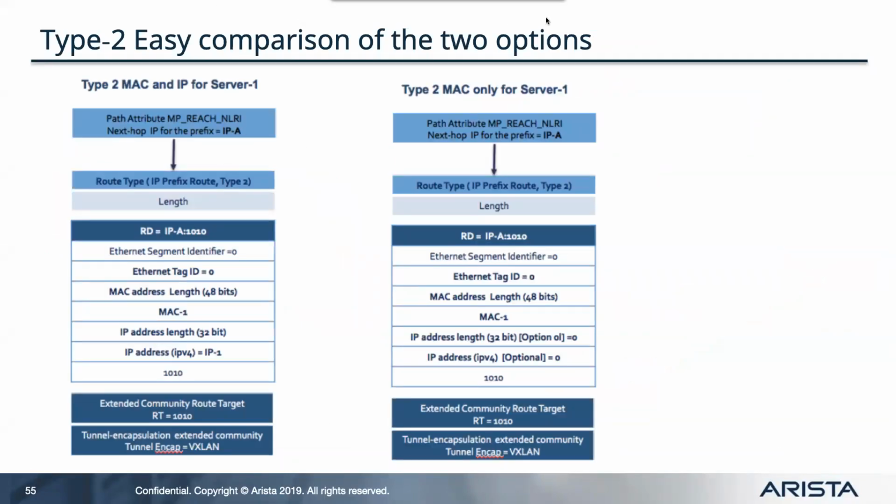Why do we need different type 2 updates for MAC and ARP? So this is only the MAC update and this is the MAC plus IP ARP update. That's what we discussed, that here we have the ARP update and this is only the MAC update, right? And what is the reason for that? That's what we discussed. All other fields are the same, everything, RT and VXLAN, is the same. Just you will update this IP also in ARP, right?